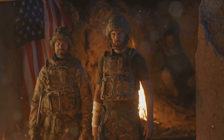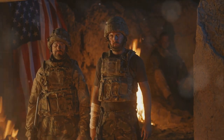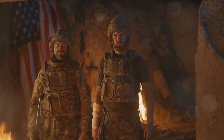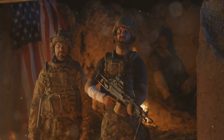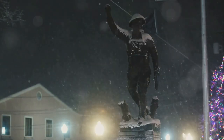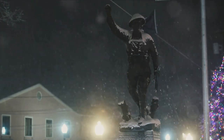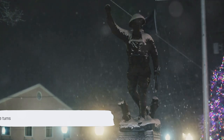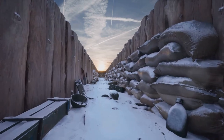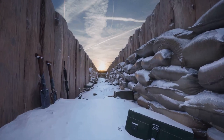But the road to victory was still a long one. The harsh winter at Valley Forge tested the resolve of the American forces. Supplies were scarce, the weather was brutal, and disease ran rampant. But under the leadership of General George Washington, the troops persevered. They emerged from that winter stronger and more determined than ever — they had endured the worst and came out the other side, ready to fight. With renewed determination and support from their French allies, the colonists were no longer just surviving; they were on the offensive.